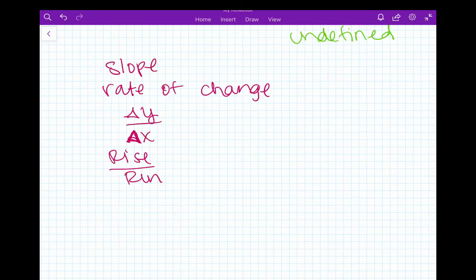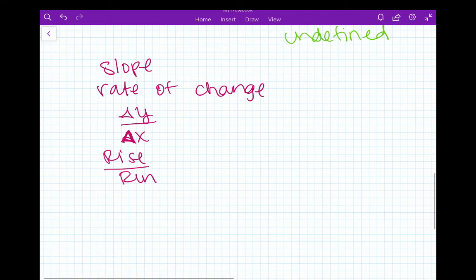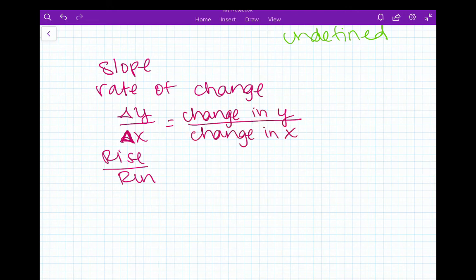So here are the things that we discussed. We discussed slope, which is rate of change. Those are the same thing. We also discussed that it is the change in y over the change in x, and that we can also call it rise over run. I want to make sure that you do not get slope confused with an ordered pair. When I talk about slope, I talk about rise over run, which is change in y over change in x. That is not the same thing as an ordered pair, which is x comma y, which tells me the location of a point.